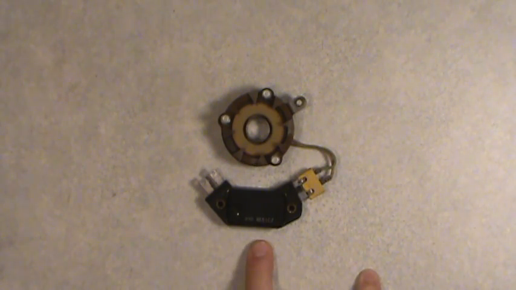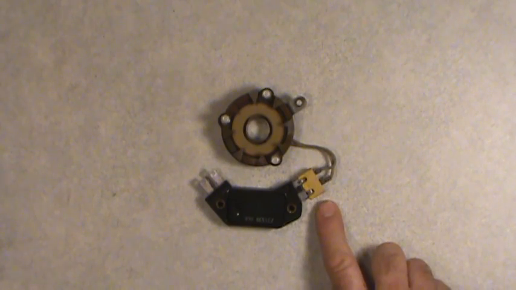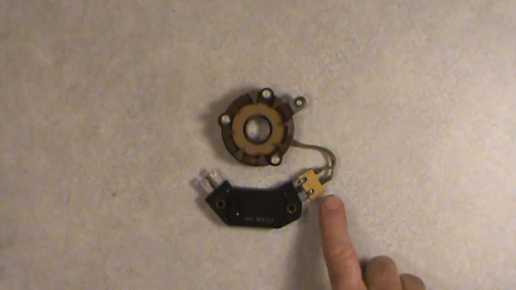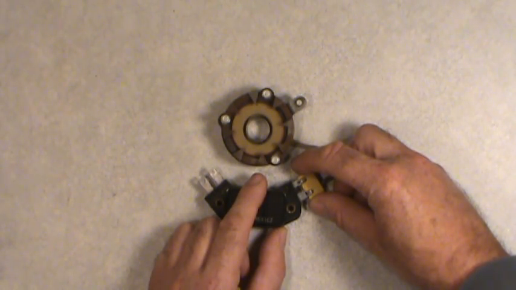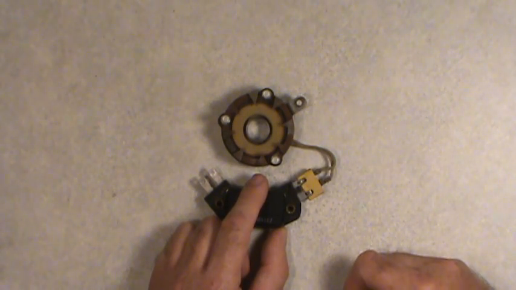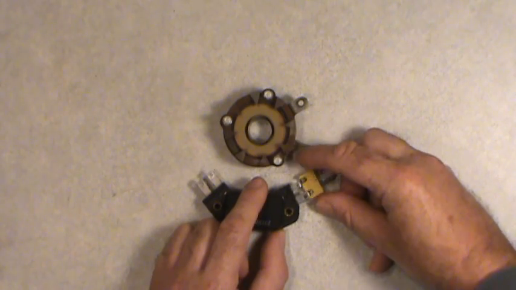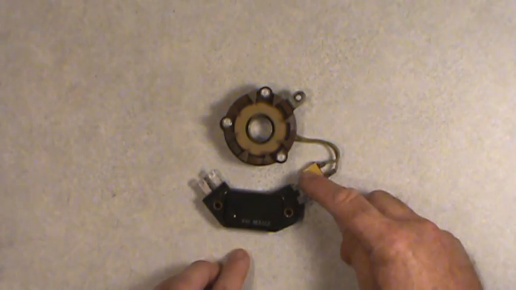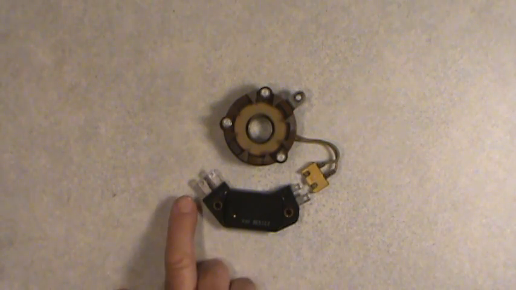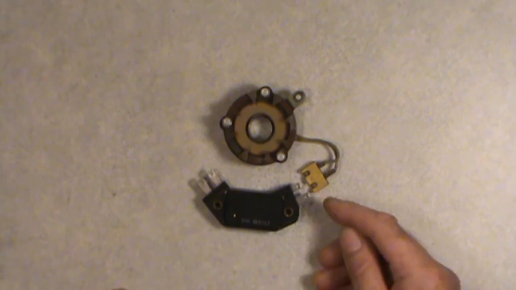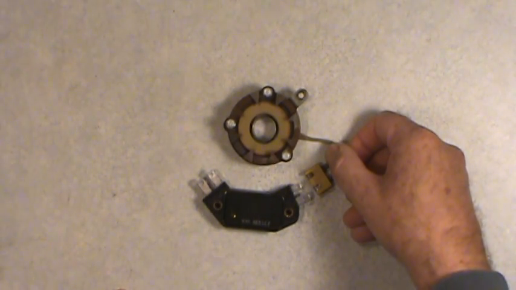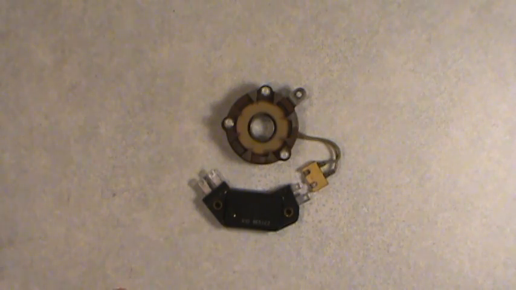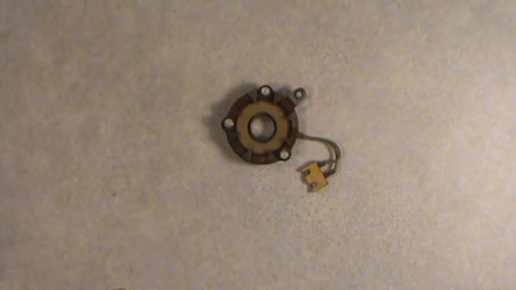I just have the ignition module here today just to show you where it hooks up. Once you take the distributor cap off, you'll generally find this same kind of layout here. You can't go wrong in hooking it up. You can't put this connector on the other side because these spade terminals on either side are different. On this side where the other wiring harness connects, there's two full size spade clips. And on this side there's a big one and a little one. So it's a fail safe thing where you can't hook it up the wrong way.